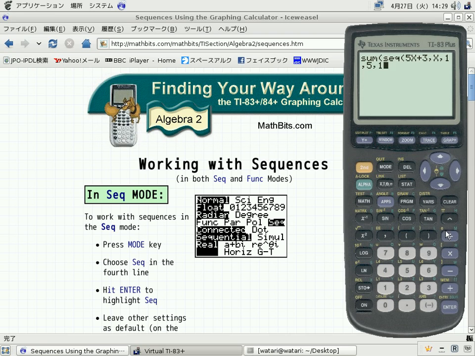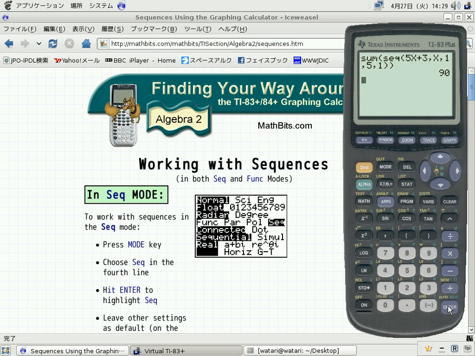And now it's exactly as you would have entered a sequence, but instead of just displaying the elements of the sequence, it's going to sum up all of those elements and give you the answer. So for this one, for 39, we got the answer 90. Let's see if we get the same thing. And indeed we do. So that's basically how you do it.